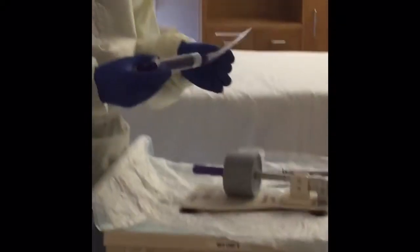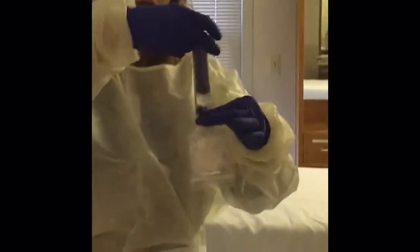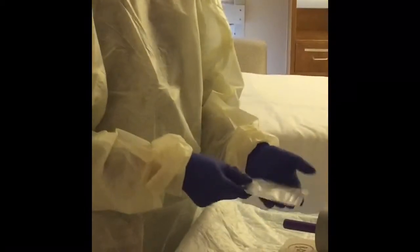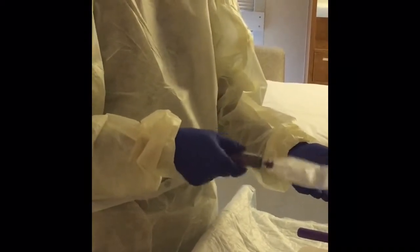That looks pretty good right there. You can see it's pretty well pulverized. And so at this point, I'm going to inject my water. And I'm just going to start mixing it. We want to make sure that gets pretty mixed up so that that pill is dissolved.